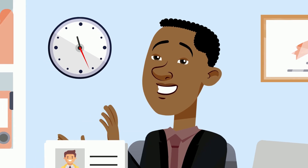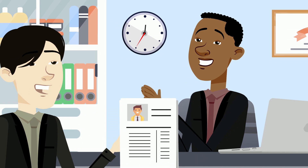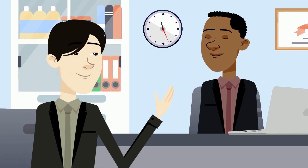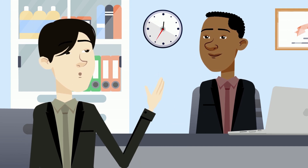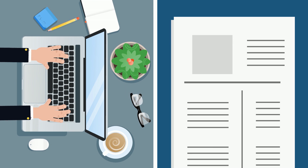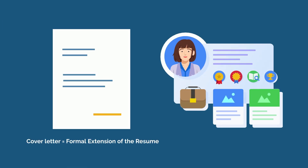But your resume isn't the only way to showcase your skills and state your intent. Cover letters and online portfolios are a great way to further set yourself apart from the crowd and leave a lasting impact on the hiring manager. For example, your resume might excel at explaining your technical qualifications but lack in defining your cultural fit, unique drive, or anything else that didn't fit on the one-page resume. Make sure your resume is never longer than a single page.